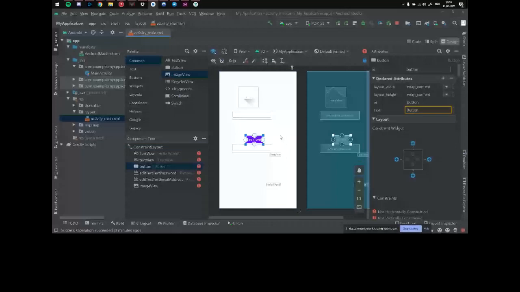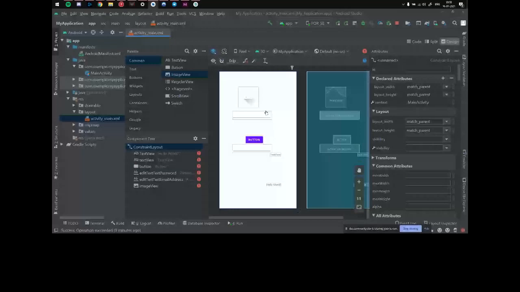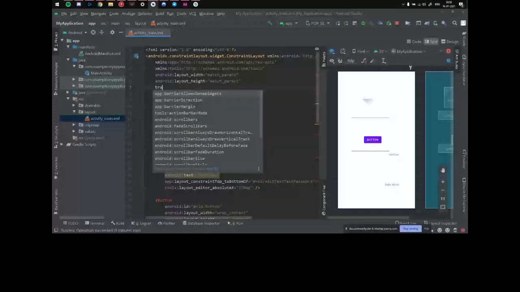I think the background is a little bit too bright, so we'll just change that to something dark. I'm just changing it to a dark color right now. To change any attribute, there is something called background. You can just change it to anything. Right now, I've put a very dark color to it.